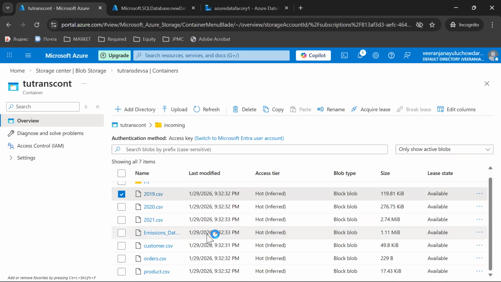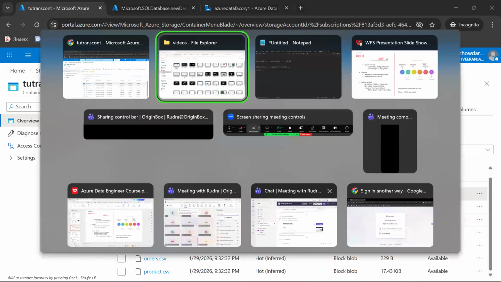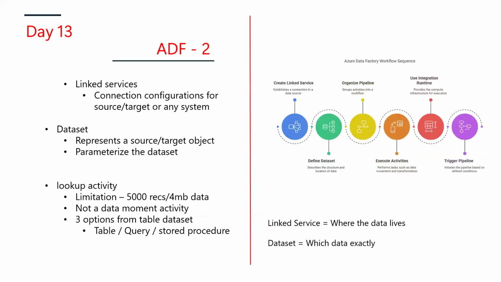and then we have another concept called data set. So I got the information like I will be able to reach out to that particular building, okay, library, through some address. Okay, so that is something like I got the linked service with configuration details. Okay, I have reached there. And now I need to extract the data from a file or from a table.